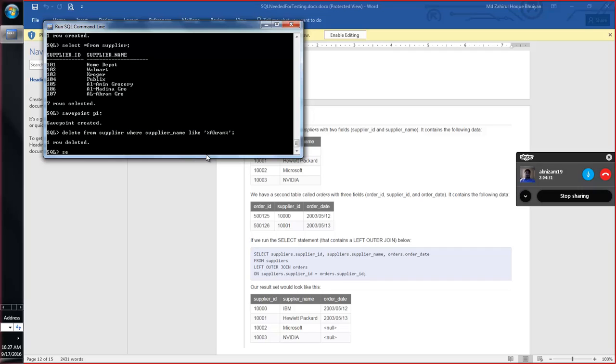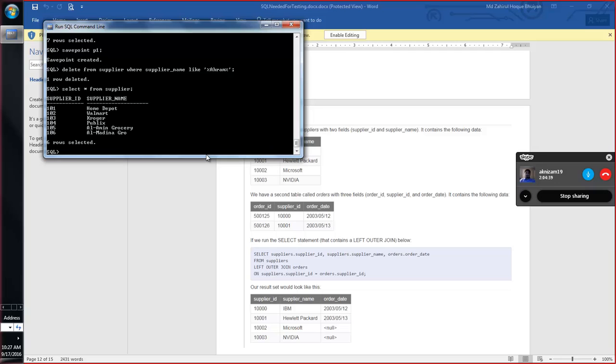Now if you select star from supplier, now Al Ahram is not there. Let's say you deleted 10-15 records. Yeah, sure.